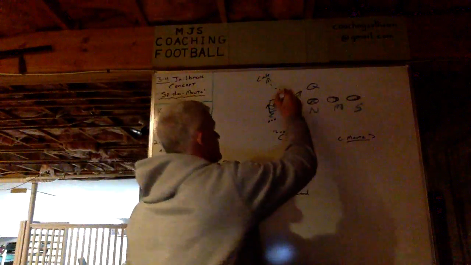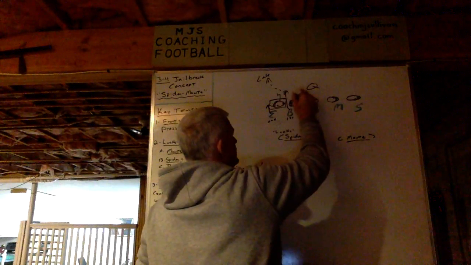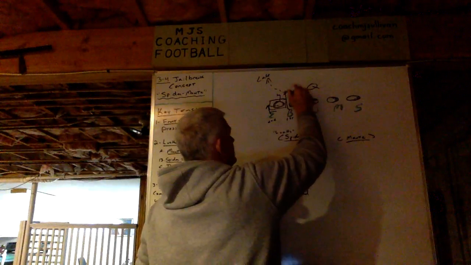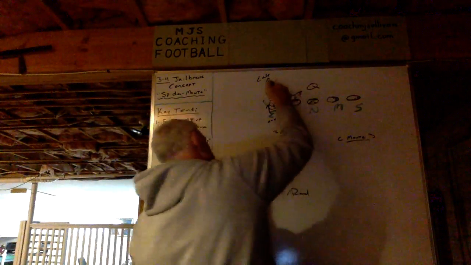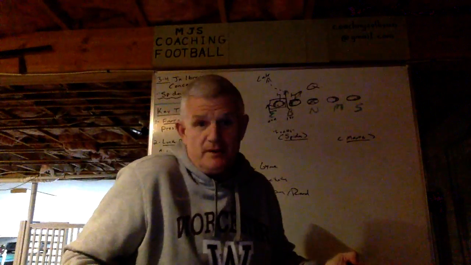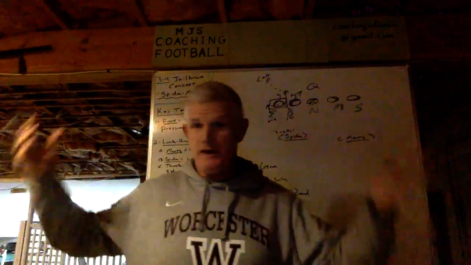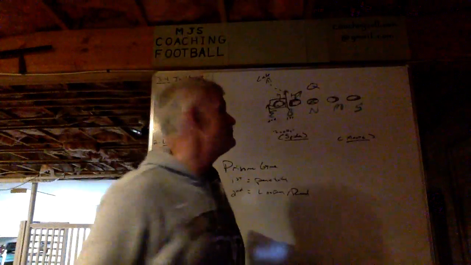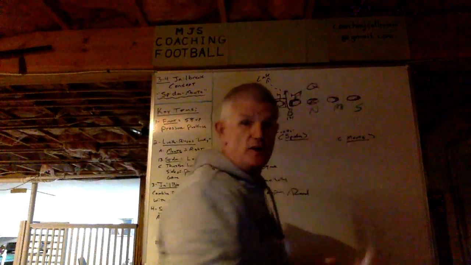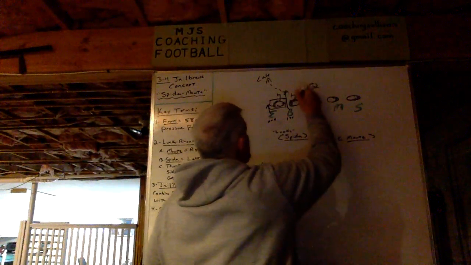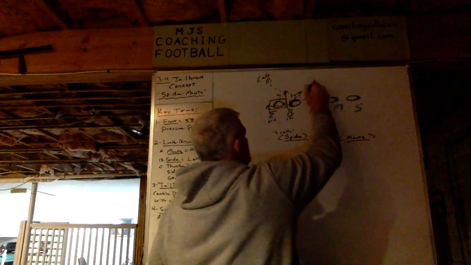Okay? And then what the end does is he reads the guard. And so we expect the guard usually blocks the backer, right? It's man protection. What we have on protection is we usually get man up, right? Whether the back's involved or not. Up front, they're man. So when he sees the guard, then he's going to loop butt side of the guard.